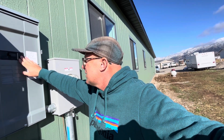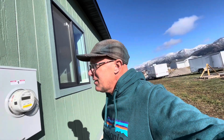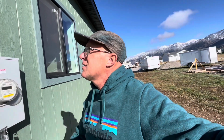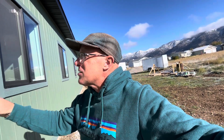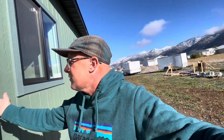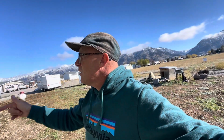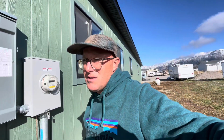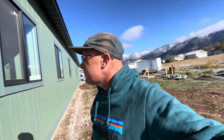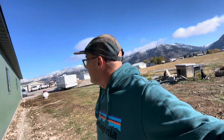Not sure what to do, but I'm gonna get up super early in the morning, drive to Home Depot, and buy the same exact setup because the holes are all drilled based on this. And then I'll reinstall this tomorrow if they can shut off the power, and then get the power turned back on. But the problem is we were supposed to have plumbing hooked up, and it's freezing cold now. We're entering a week straight of nights in the teens or single digits. So it makes me super nervous and frustrated.